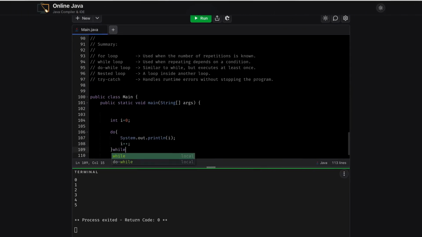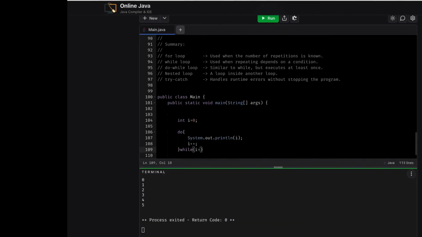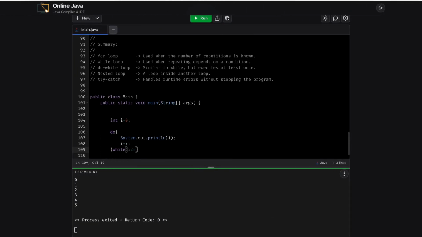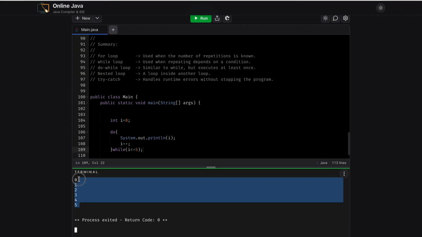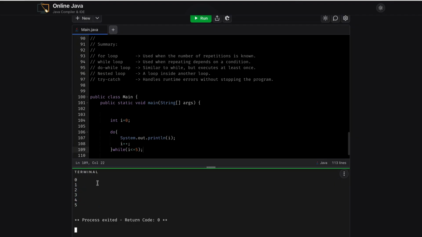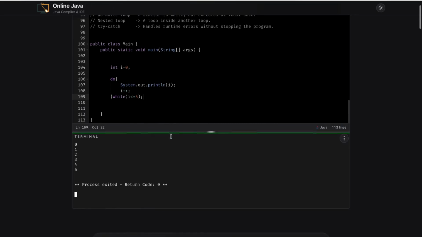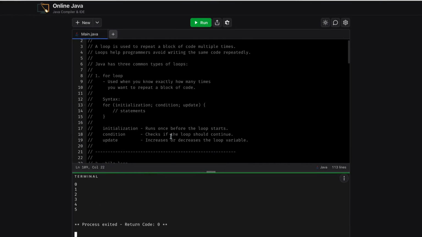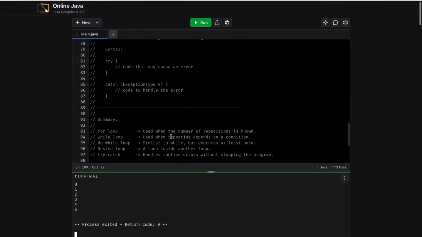So, do while. That's why my favorite is the for loop, because it is easier. And i is less than or equal to 5. Okay. So we also have the same answer of 0, 1 to 5. So that's how you execute it.